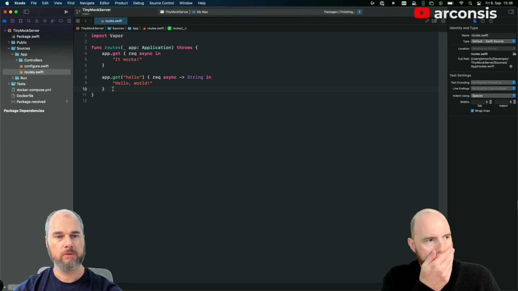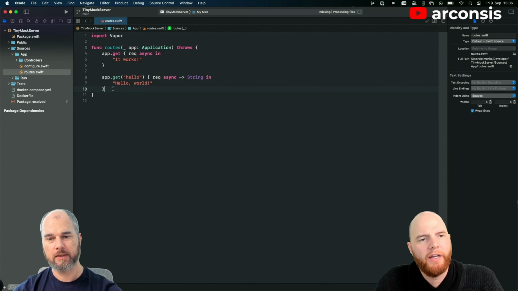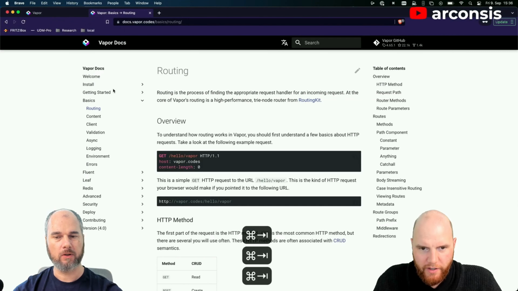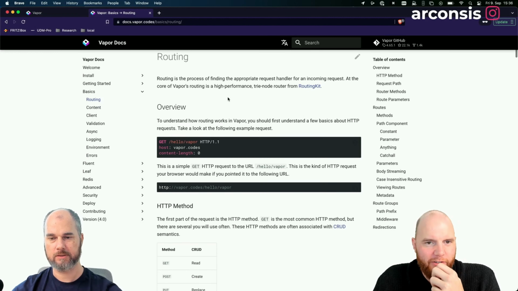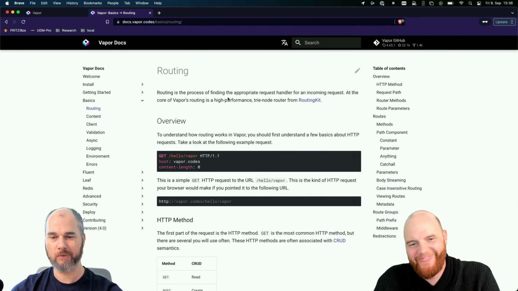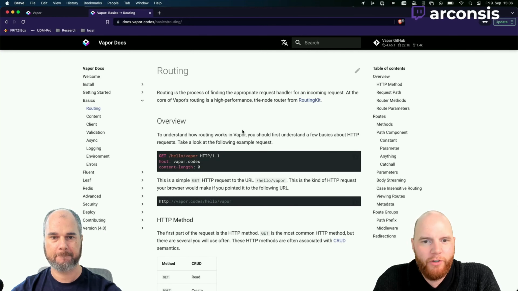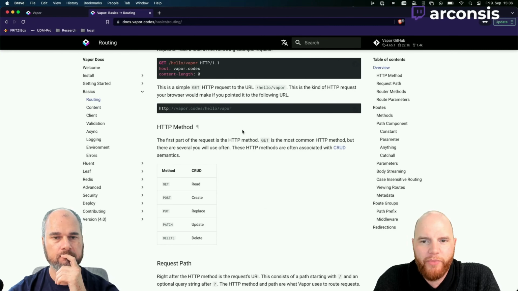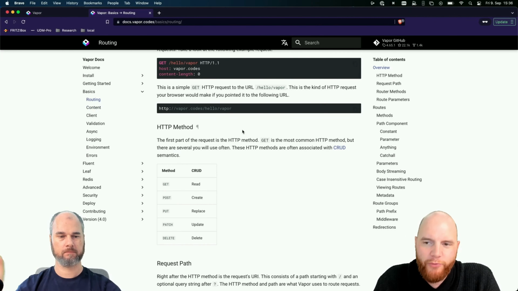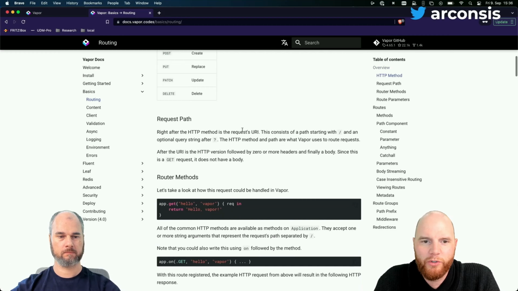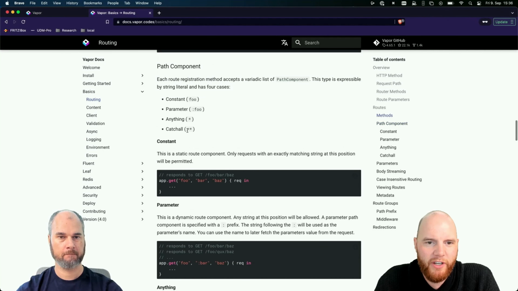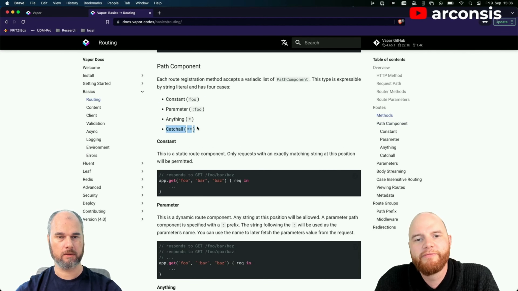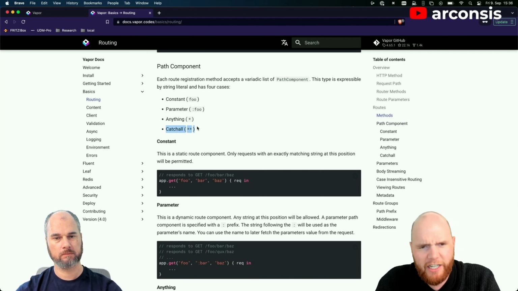So the question is, how do you want to configure this stuff? Is the basic idea to do that with some kind of configuration file, or do you want to implement the endpoints, a generic solution, so to say? So I looked through the documentation, which is actually pretty good. You always have to read a little bit further because some things are not where you were hoping for them. I went all the way down here and there is something called catch all. So this sounds exactly like what I need.